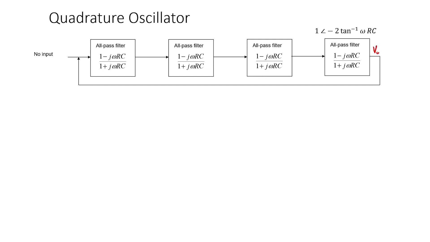If I label the output voltage VO and note that the input is just equal to the output, I can also label the input as VO. Let's find the frequency of oscillation of the quadrature oscillator. The open-loop gain of four all-pass filters, cascaded one after the other, is simply given by 1 at a phase angle of negative 8 arctangent omega RC.